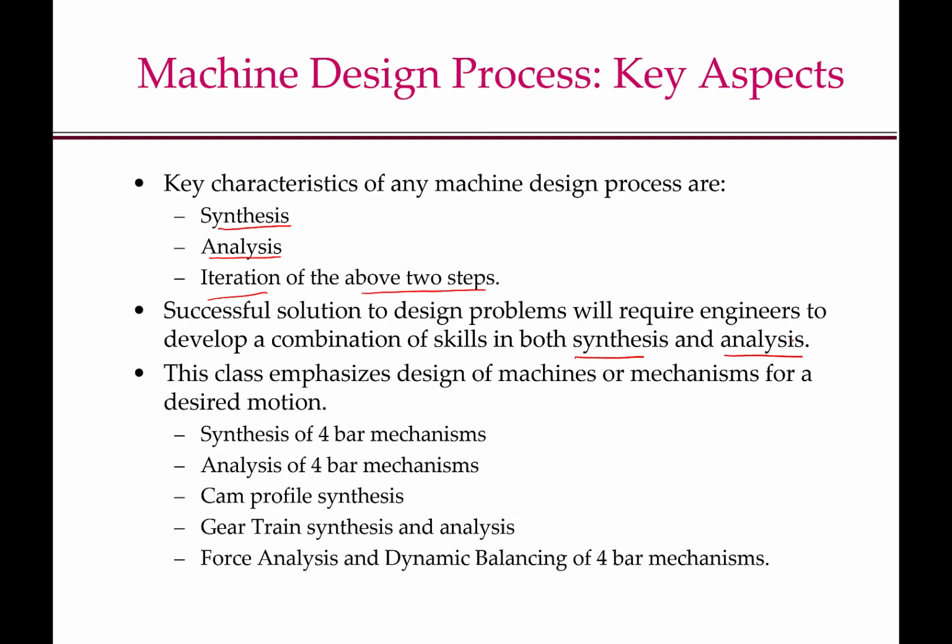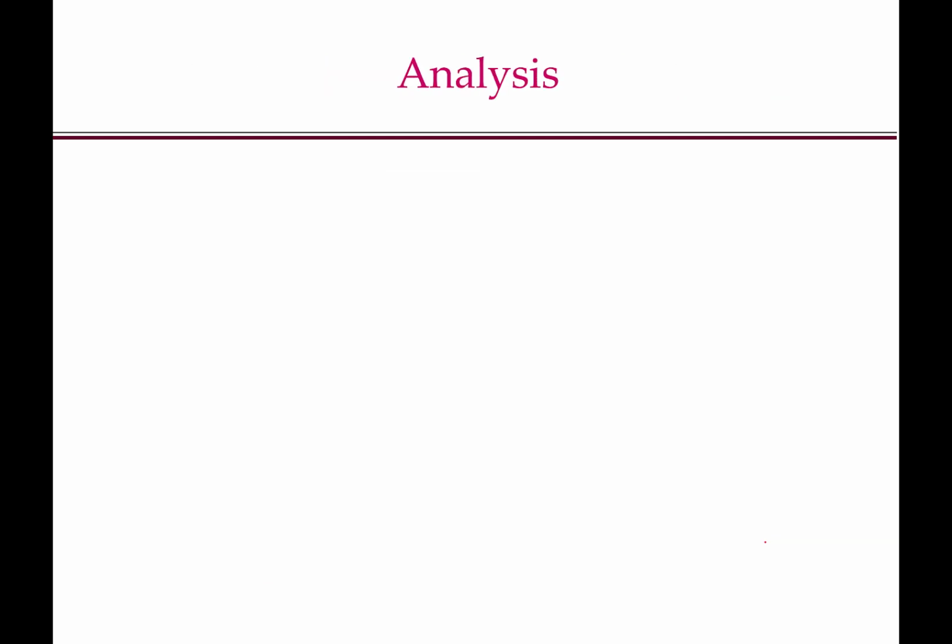The types of machines or mechanisms that we'll be emphasizing during this class are 4-bar mechanisms, and we'll be looking at both the synthesis and analysis. We will look at cam profile synthesis, gear train synthesis and analysis, and also force analysis and dynamic balancing of 4-bar mechanisms. So I have been using these 2 words, analysis and synthesis. So let's just take a very high level look at what these 2 terms actually mean.